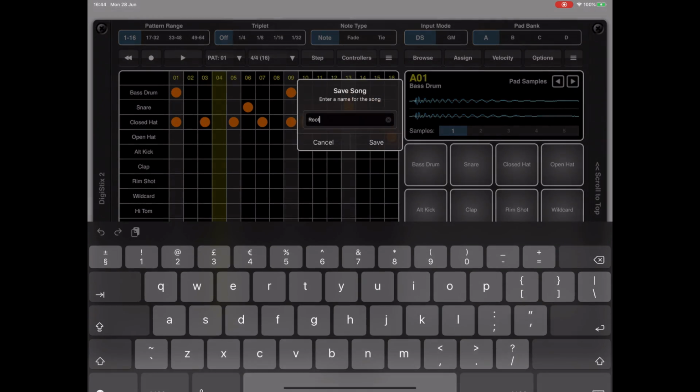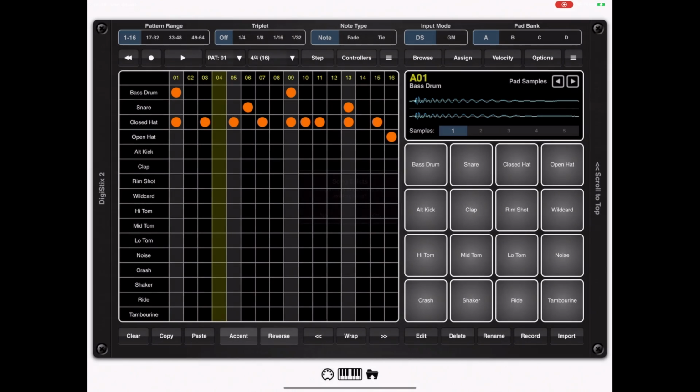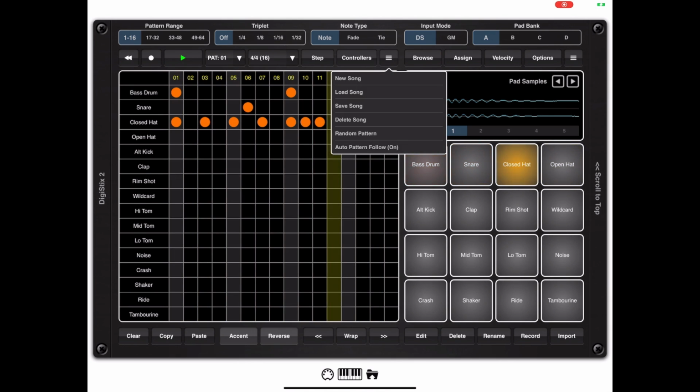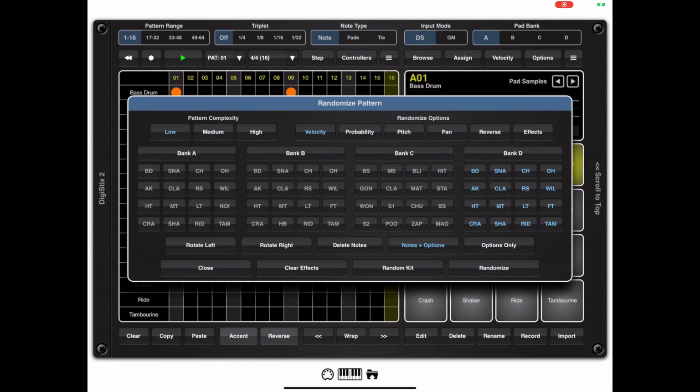So if I click on the hamburger menu above the edit grid and just save the song or the pattern that we've got currently edited, and then what I'm going to do is I'm just going to preview this pattern. And we're going to use the randomize option. The randomize option has expanded somewhat. This with us having now 4 banks of 16 samples, we can actually very easily and quickly select individual samples or whole pad banks from this screen and randomize patterns from here.